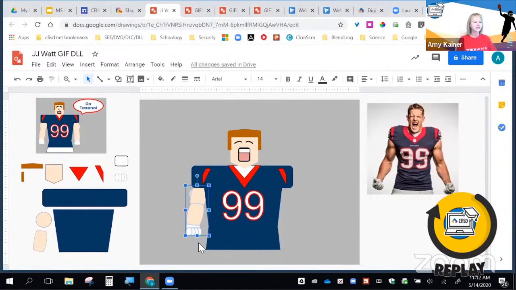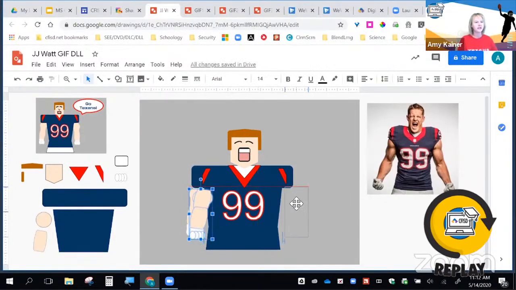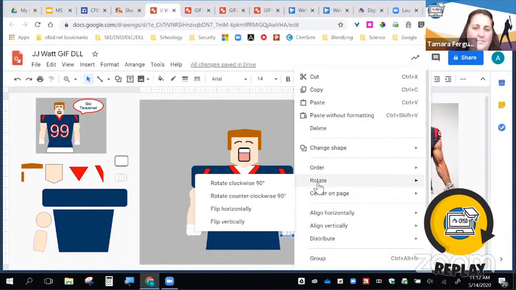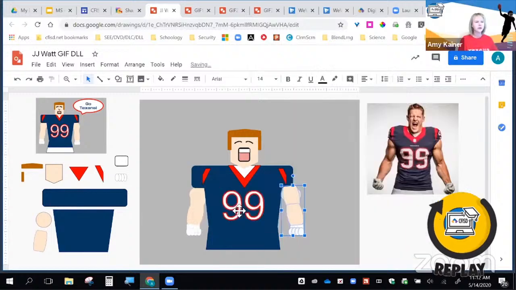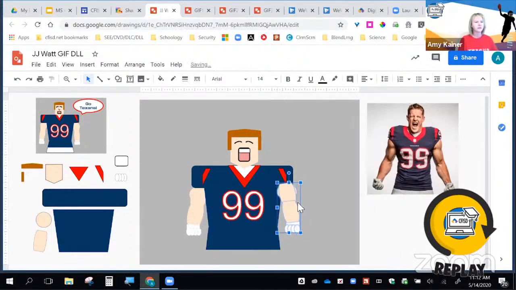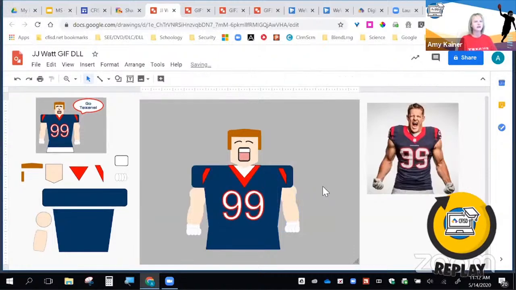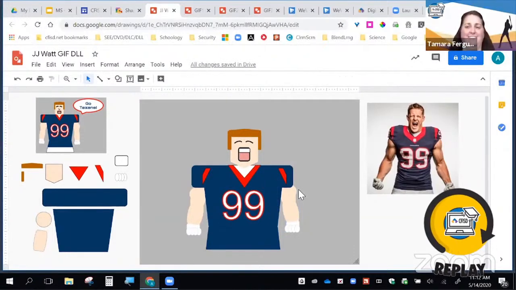And we're going to use that neat trick of duplicating, dragging, dropping, flipping. We're going to flip this horizontally, and then drop it over onto the jersey. And this one we are going to have to send to back. All right, voila. That is so awesome.